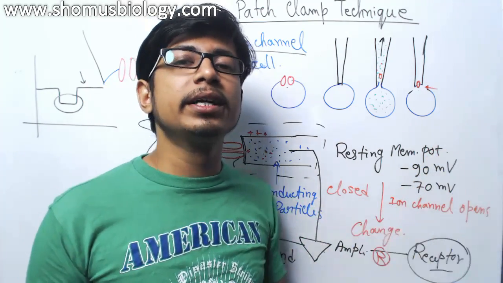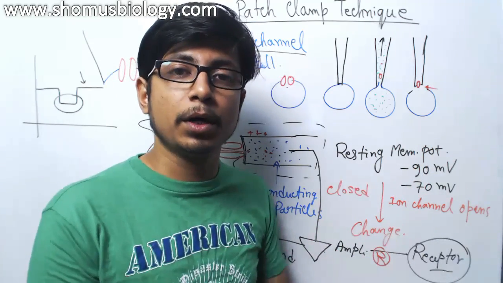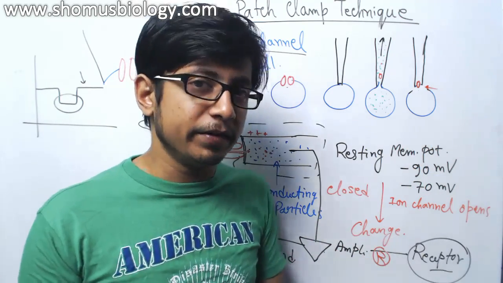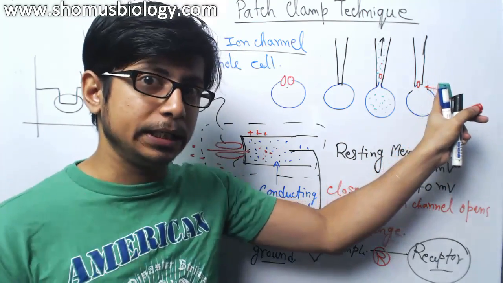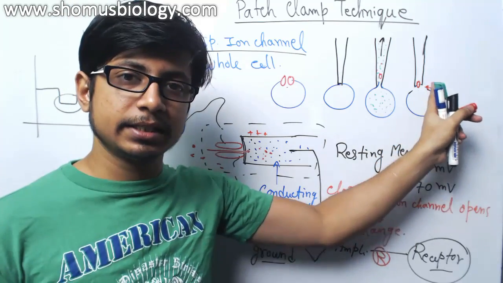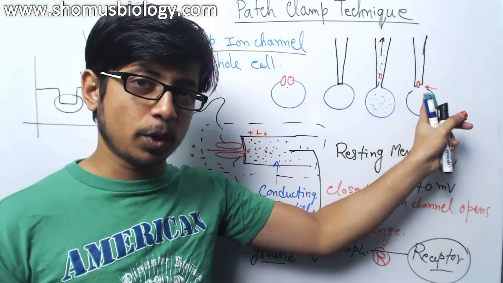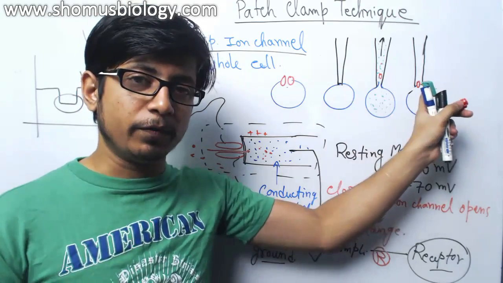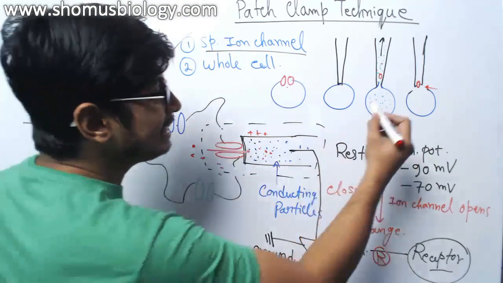Actually, it's not only contacting air, but we can also put it in different media containing different numbers of positively and negatively charged ions, to find out the function of this ion channel alone. And we can also find out the impact of removing this ion channel on the rest of the cell. Both of these things can be understood with this process. So this is a very important way to find out the functionality of a single ion channel. This is known as inside-out.